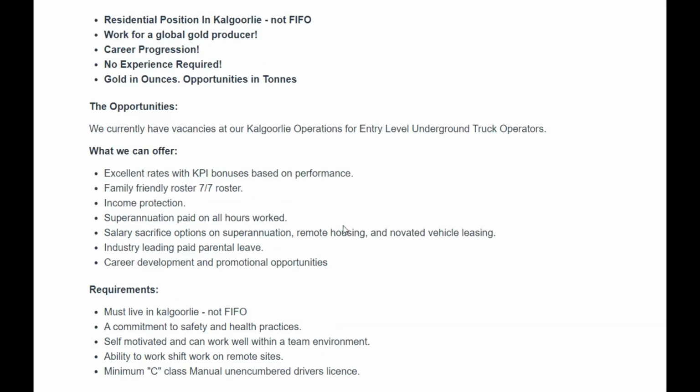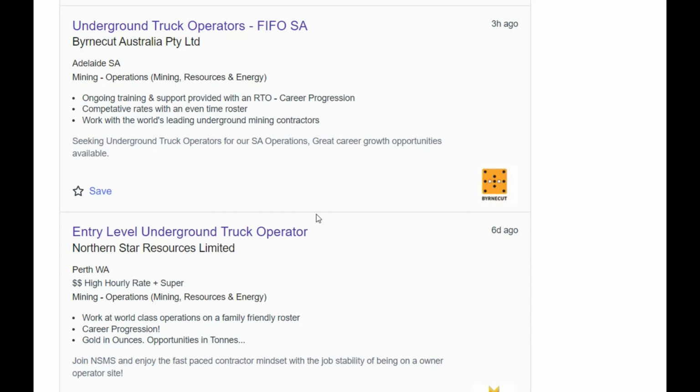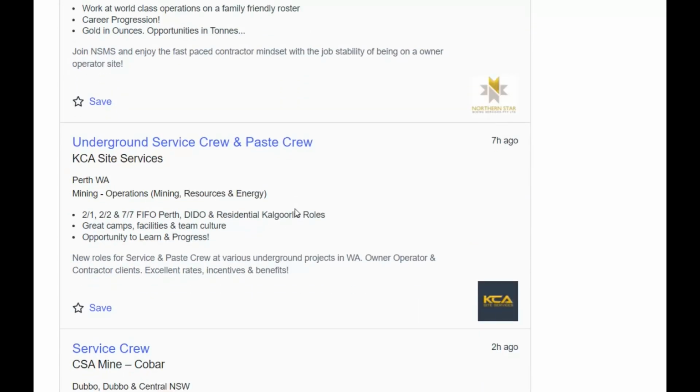But it's like anything else. They do go through a lot of people. The reason that all these job ads are up all the time is because people relocate to Kalgoorlie all the time, and unfortunately, if you go in green with any of these jobs, either in the hard rock underground or even in the surface exploration, if you go in not knowing anything about mining on day one, it's more than a 50% failure rate. And it's not just one company, it's all the companies, and that's why there's a constant flow of job ads through, and that's why everybody's desperate for experienced people, because experienced people last. Where they have to get new starters in that don't know what's going on, they have a huge turnover.